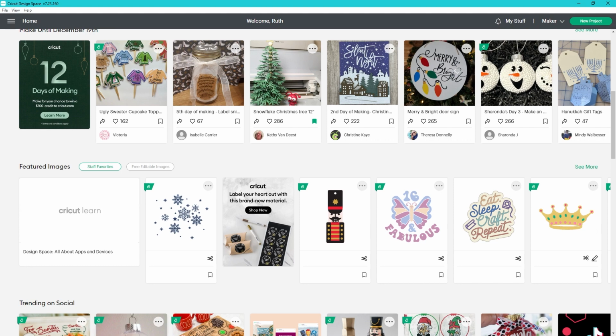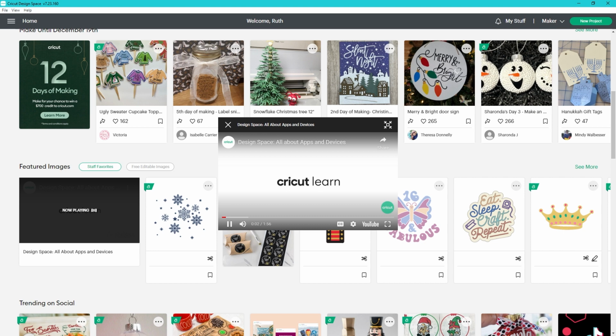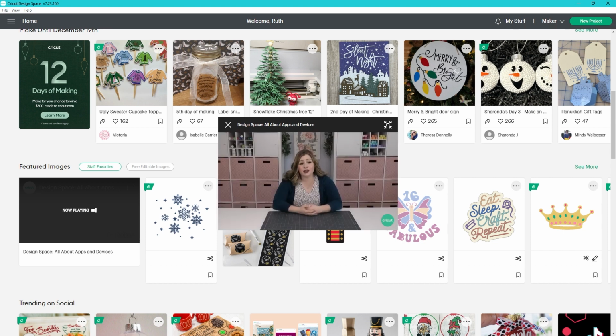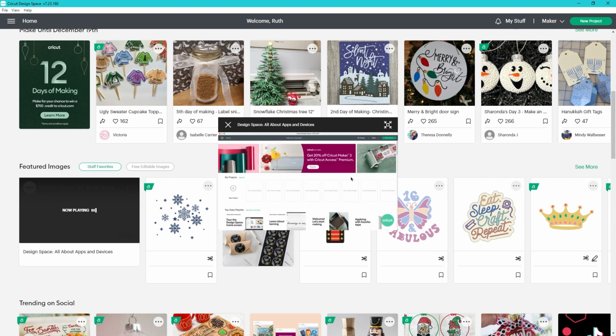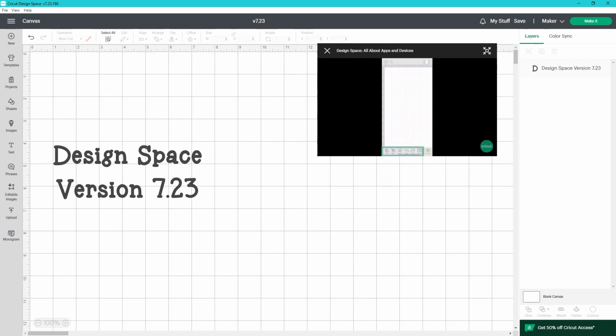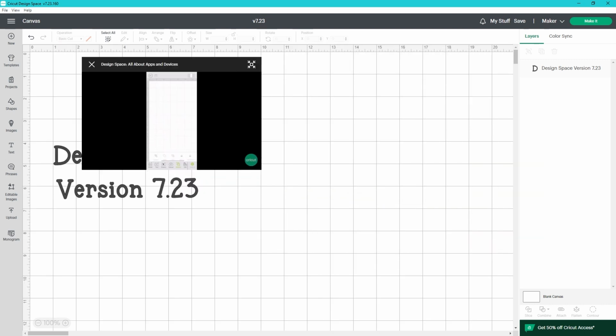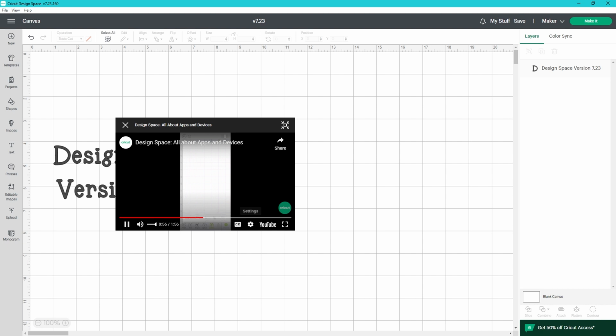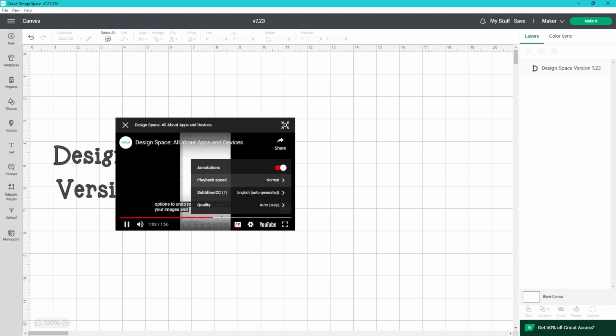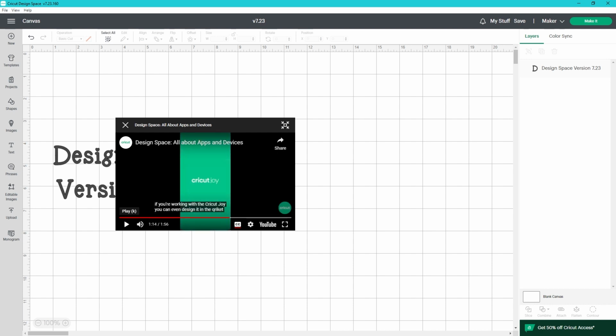Cricut has a variety of videos on the home screen. Currently, they have some featuring DIY Alex. If you haven't followed her for crafty inspiration, I highly recommend it. When you start watching it on the Cricut home screen, it becomes a tile that will go with you throughout Design Space. You can control the video and audio within the window, including changing the speed it plays at. This should be helpful if a video is walking you through a project or process. You'll quickly be able to pause, rewind, and adjust as needed.